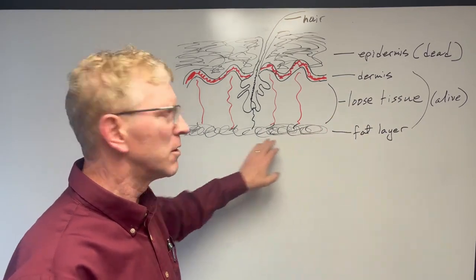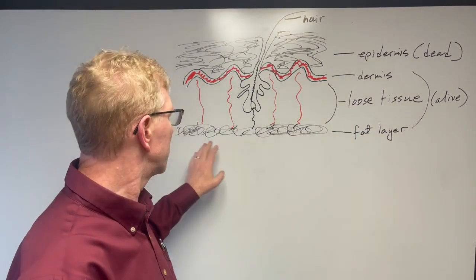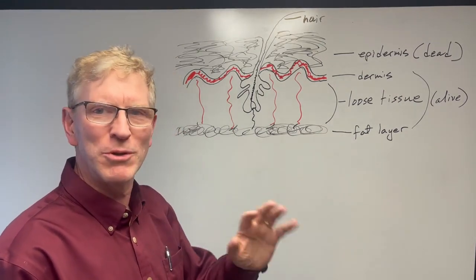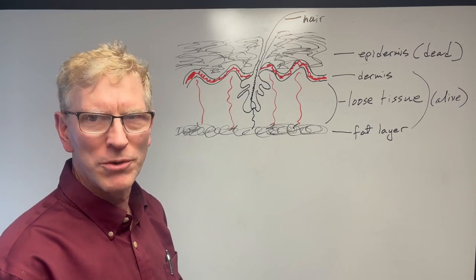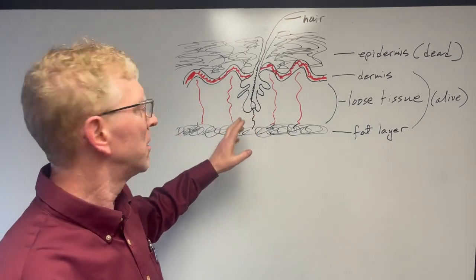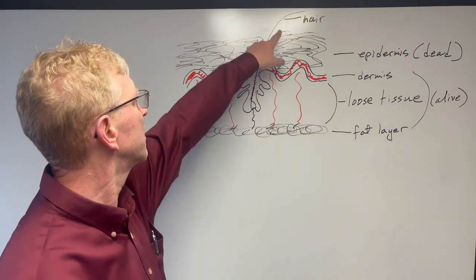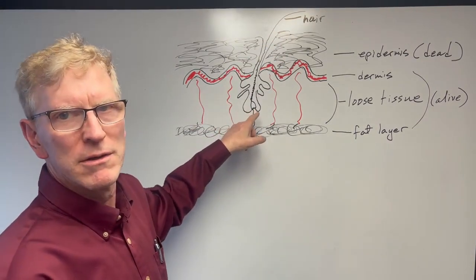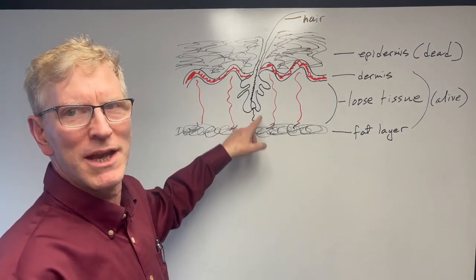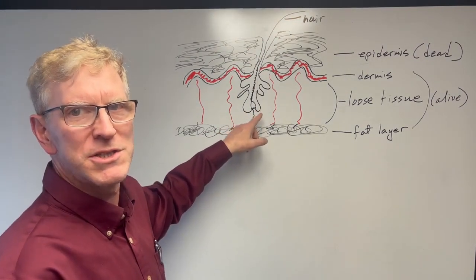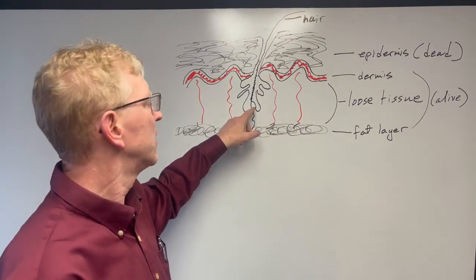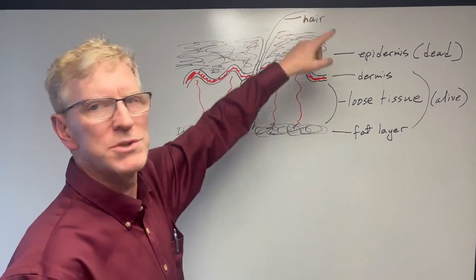And then down a little deeper is the fat layer. And of course, this is the fat that basically smooths out your rough edges and makes you look cute and also keeps you from being cold. So that's kind of an overview of the skin. And then right in the middle here, I drew this funny thing. This is a hair follicle. And so it's got a little blood vessel there. I didn't draw that one in red, but anyway, that's a blood vessel too that feeds the hair follicle. And then this little bud thing is what makes the hair. And then that builds this hair shaft, which goes out like that.